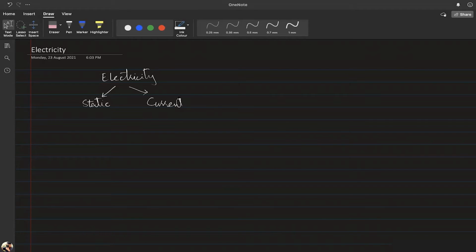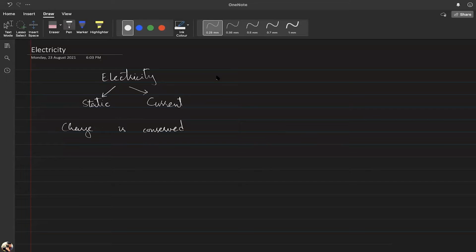So a few rules that you need to know. First of all, there's a thing called charge. Charge is something that is inherent to matter. Matter has charge, and we don't really understand where it comes from. Why does charge exist? We don't really know the answer to that question. But what we do know is that charge is there. Charge is conserved, which means that overall the amount of charge in nature is constant. Whatever amount we have had since the beginning of time, that's what we have. Charge can neither be created nor destroyed. And that's it. Charge is there.